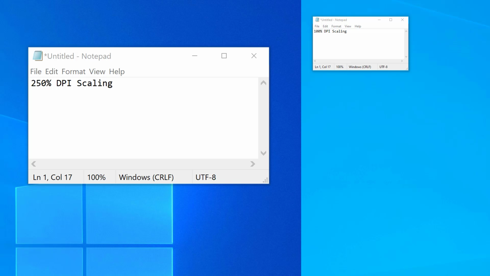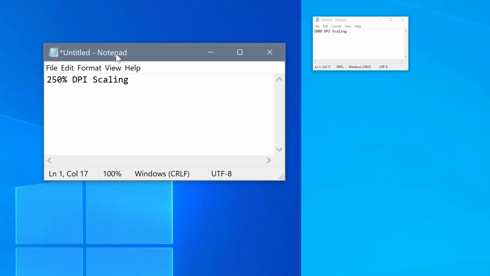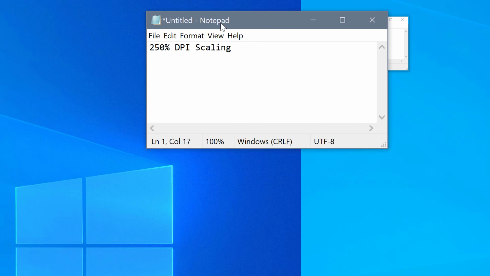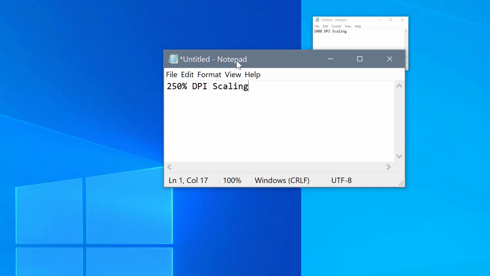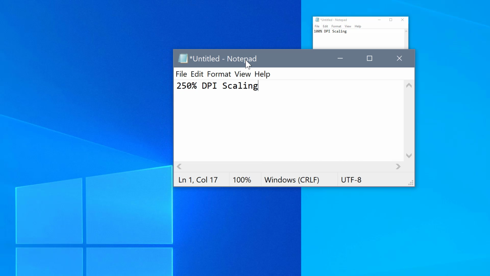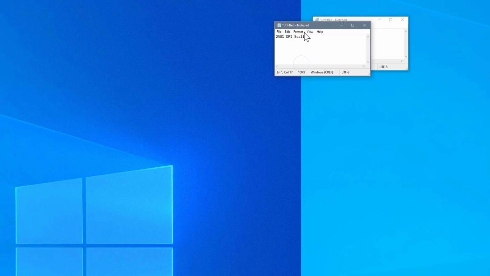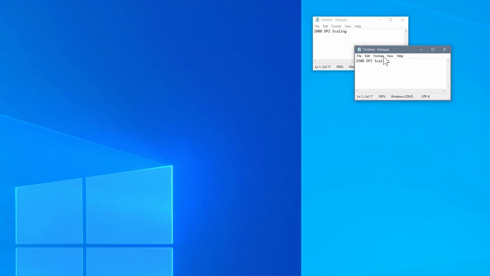And one thing to note right off the bat is that if I drag the high-res, high DPI version of Notepad over, you can see that it's quite large when it's on that. Now, once more than half of my window gets over onto the smaller or external desktop here, then you'll see that the windows are exactly the same.